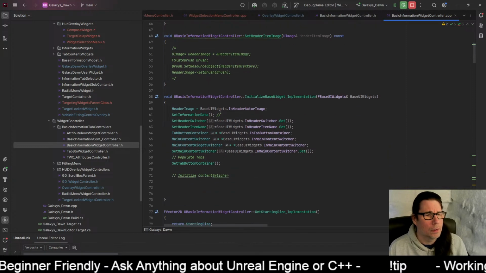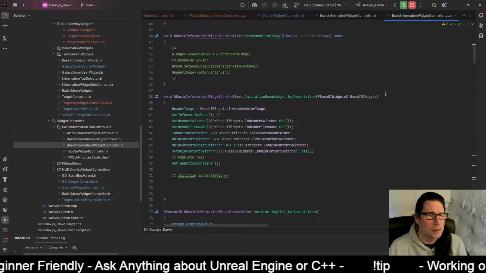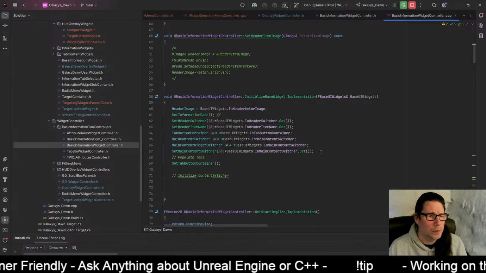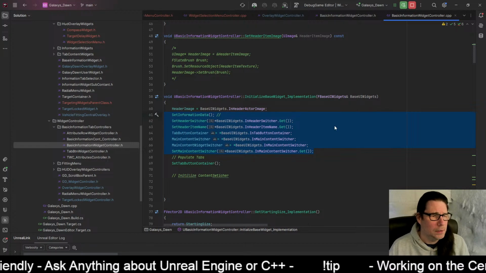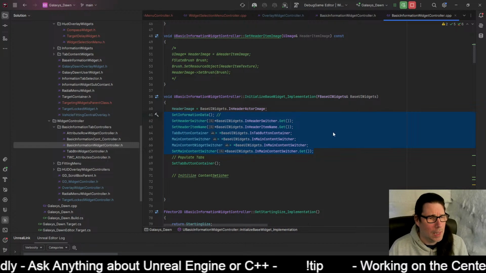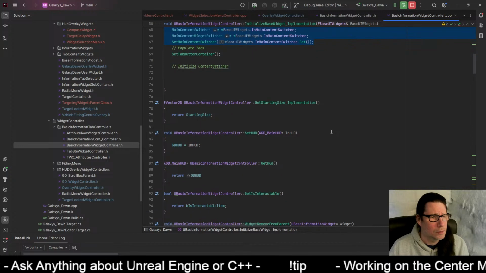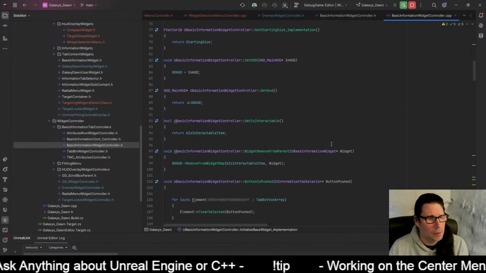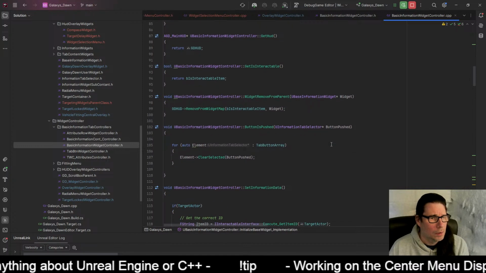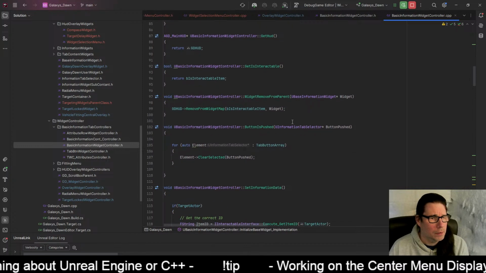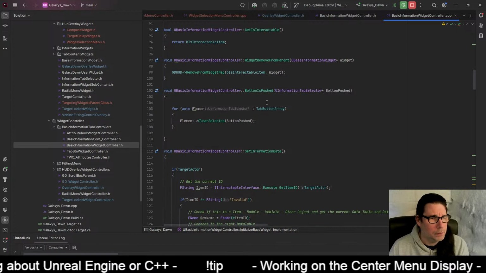Something we need to work on, I guess. Initialize base widget implementation. We are grabbing all the information here. We might actually need to have information with the tab there, so we can set if it's visual or not. Widget remove from parent, buttons push, so that's the buttons at the top.